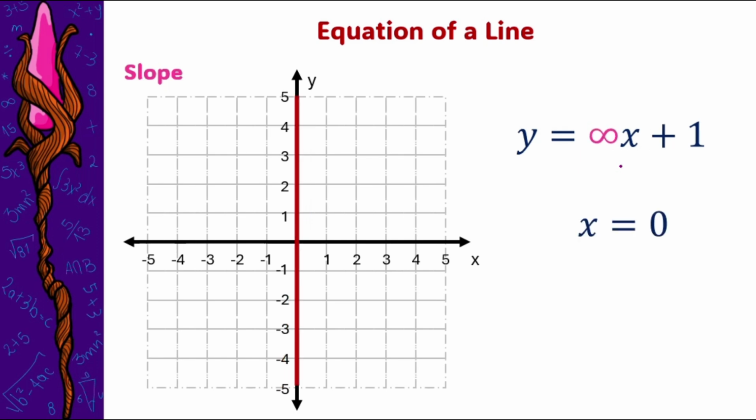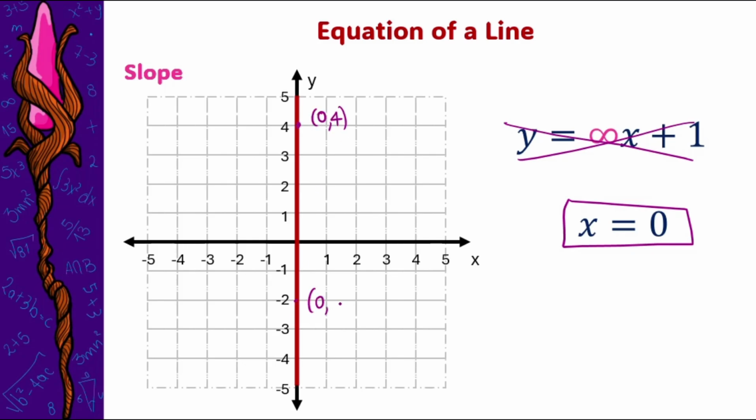And actually, conceptually, the slope of a vertical line would be an infinity slope. But of course, that's not a number, so we cannot write it that way. What we would write is x equals 0, because notice that in this case, x is equals 0. It doesn't matter the value of y. x is always 0 for all these points. Like 0, 4, here 0, -2. So it doesn't matter the value that y takes, x is always going to be 0. That's why we write the equation like this one.